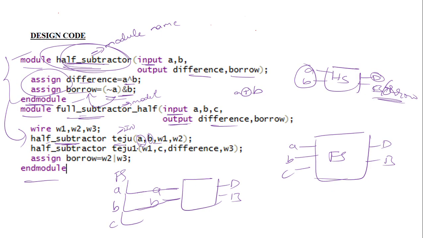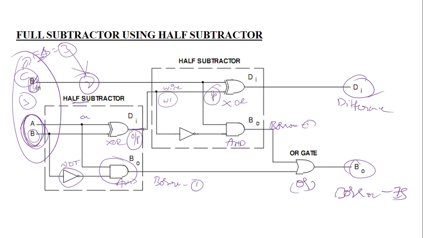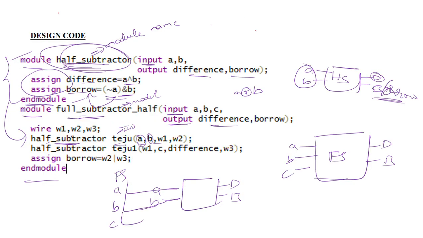And next, what are the outputs? It is not our final output. Whatever is coming from this XOR and this AND gate is not our final output. So that's why you simply make it a wire. For making a wire we represent the variables as w1 comma w2. So that's why we represented the wire data type w1 comma w2. So you can write it like this.